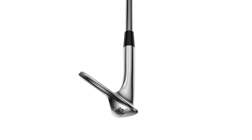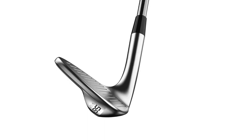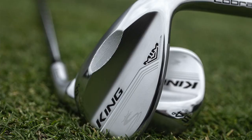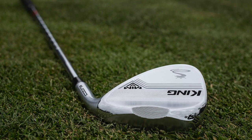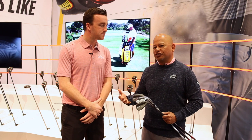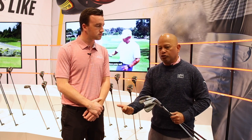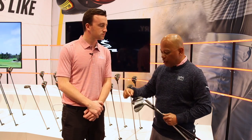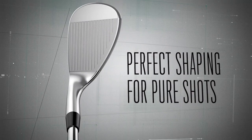From a fitting perspective at 2nd Swing, we really push club fitting to make sure golfers are playing the right equipment for their swing. With wedges, the different grinds and bounce all have a big impact on contact. At a fitting, you should be asked about turf conditions you play in, hit on a lie board to check lie angle, and see where the sole contacts the ground. If you apply a lot of loft, pick a grind that works better for that. If you're sliding under the ball and hitting it too high, you may need a wider sole. If you're bouncing up into the ball, a versatile grind to slide under a little more might help.